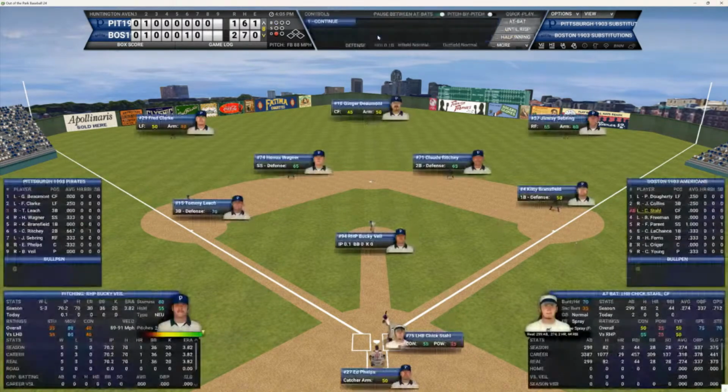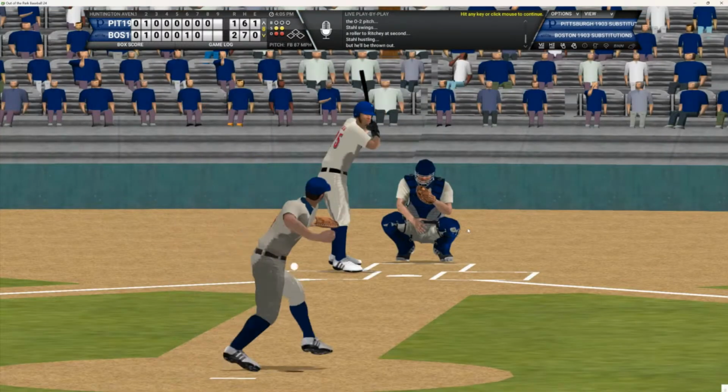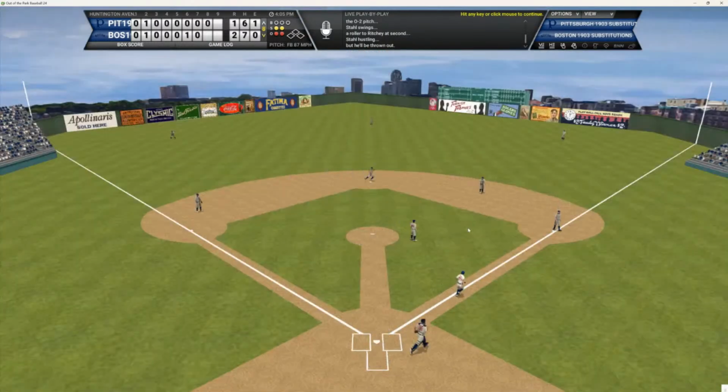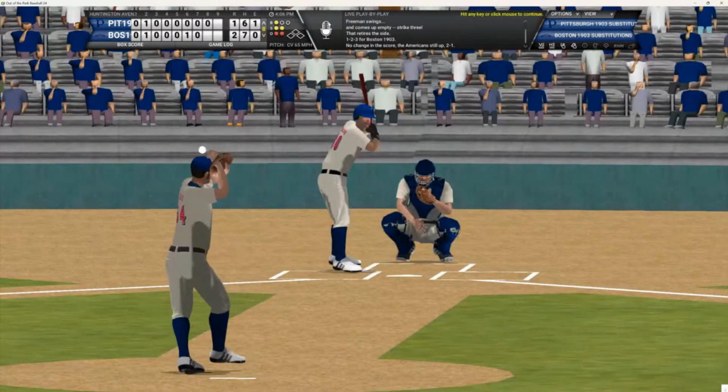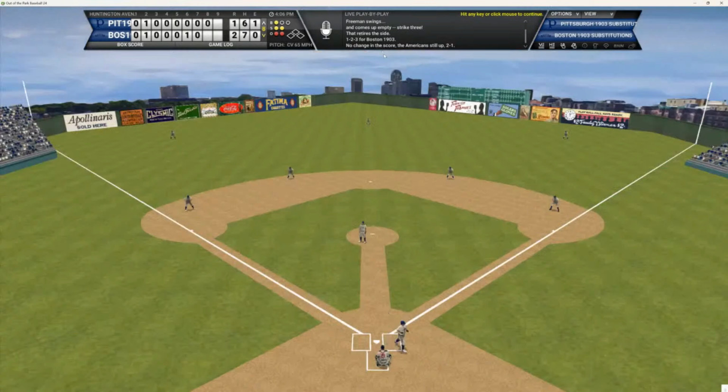See if Vale can keep this a 1-run game and give the Pirates a chance in the top of the 9th. We'll have Leach, Wagner, and Barsfield due up. Here's Stahl. Stahl's 0 for 2. Here's the pitch from Bucky. 0-2 pitch. And that ball is hit down to second for out number 2. 2 up and 2 down. And that brings up Buck Freeman. He's 0 for 2 today. Can Vale get out of this inning with nobody scoring, folks? Here's the 1-2 pitch. And that's a swing and a miss, strike 3.